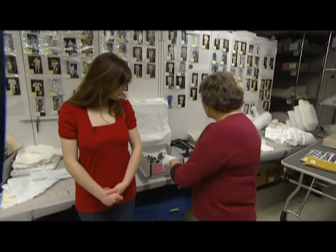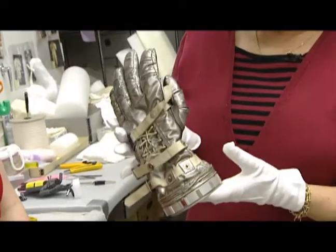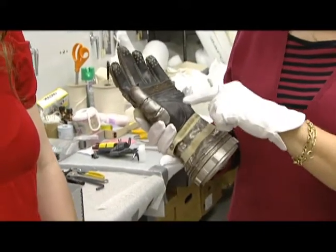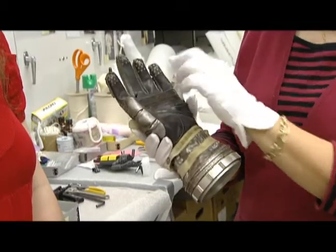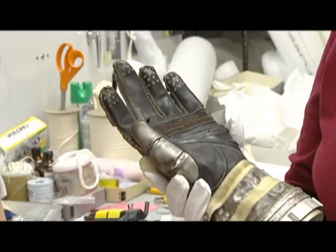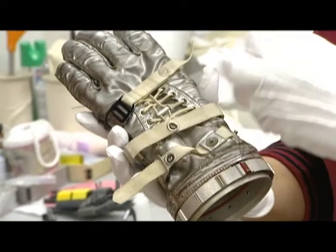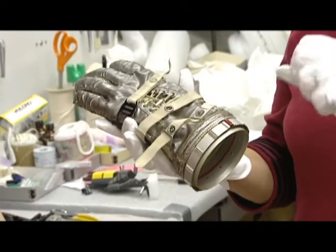Now, Amanda, I know you have some amazing things in this collection. Could you just show us one or two of them? Oh, absolutely. I have here Gordon Cooper's Mercury training glove. He wore this during training before his mission. It's a fabulous glove, and one of the neat things about it is it's got leather palms and little holes there which helped so that it wasn't slippery. And a little piece of elastic and rubber there which would have helped him hold onto things. The laces and these little bands were to make them really tight because gloves needed to be very tight so that when they were pressurized, they could move.